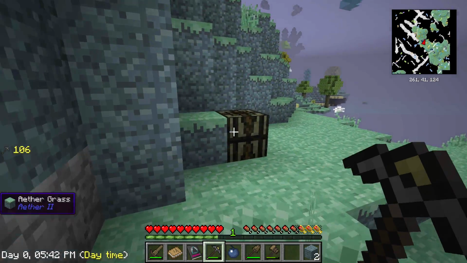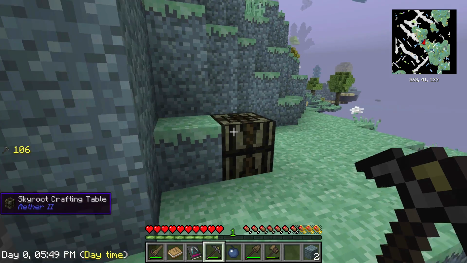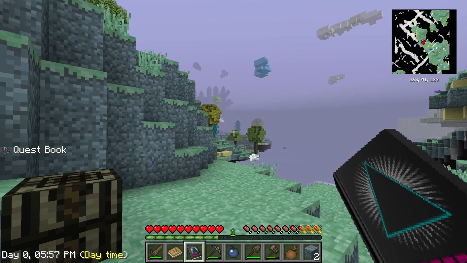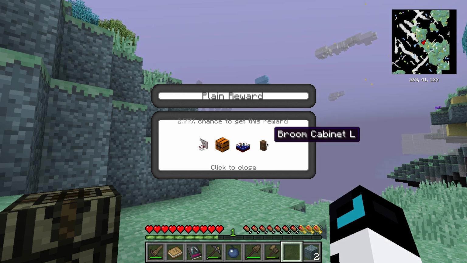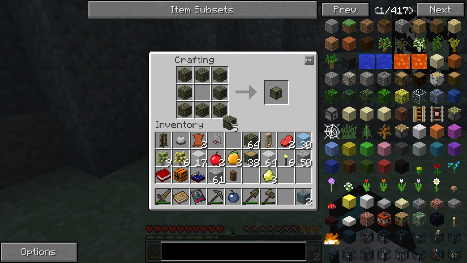Okay, so we need to make ambrosium torches. So let's just put it like that. Only 3 more ambrosium. Okay, and then we claim our reward. Cool. Okay, what do we get? Basketball basket, basketball, MCW ring, broom cabinet, L. Sick. I think we're gonna make it. I'm gonna make it 2 chests, or just a chest.